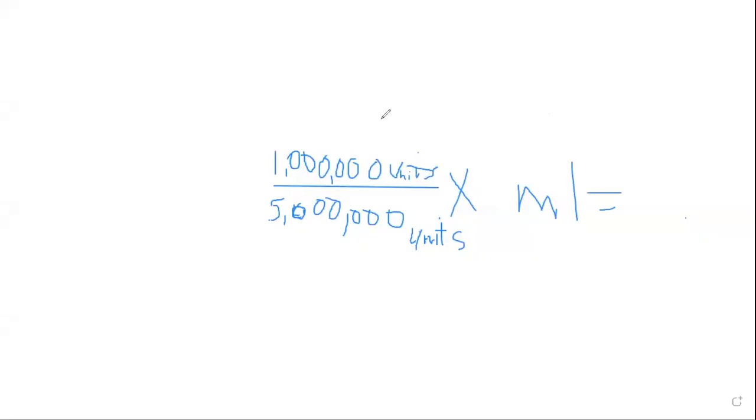Okay, so we're here at the drawing board. We have 1 million units ordered. On hand, we have 5 million units per mL. Again, units would cross themselves out, and so will the zeros as long as you have an equal number. So we have 1 here, 2, 2, 3, 3, 4, 4, 5, 5, 6, 6. So we can cross all those out, and now it just becomes 1 divided by 5. Now, if you want to do the 1 million divided by the 5 million, go for it. It's a lot of zeros to put in the calculator. So I'm going to do both. 1 divided by 5, and I got 0.2.